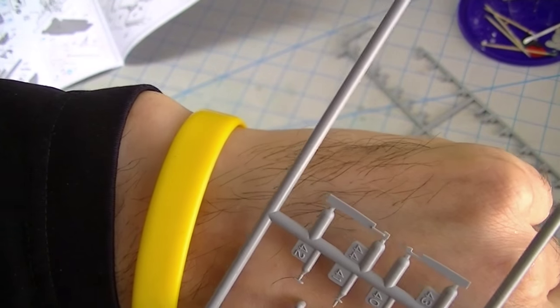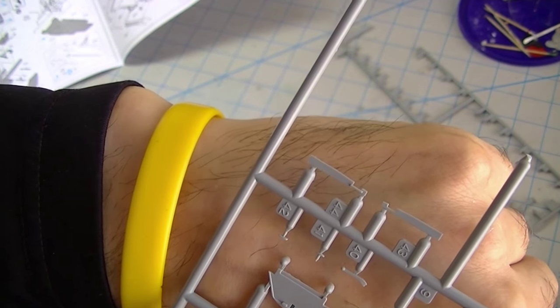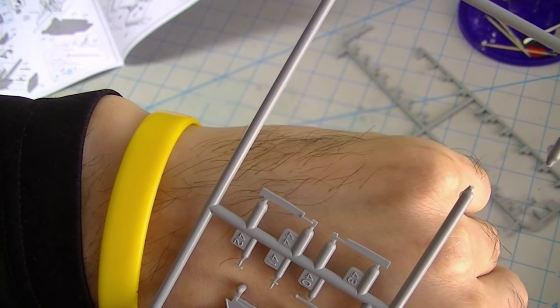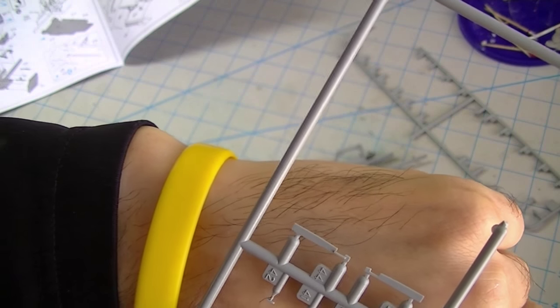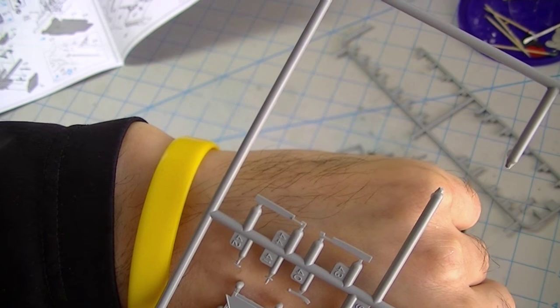Okay, now check this out. Look at parts number 41 and 42. Those are tiny little T-handle switches or valve openers that go on the instrument panel. And those are just beautifully molded little bitty parts. Hopefully we won't lose those before we need them.